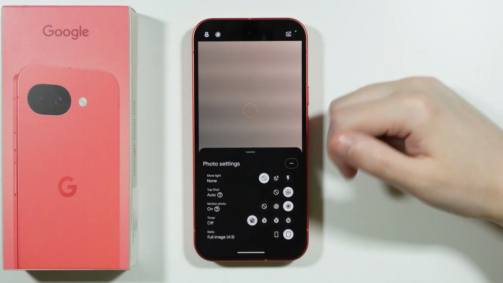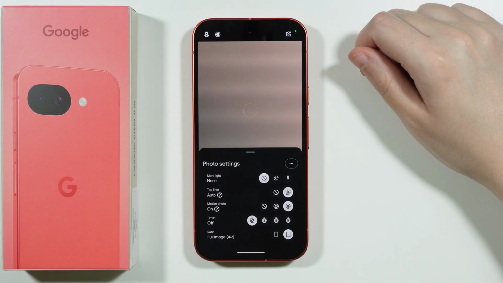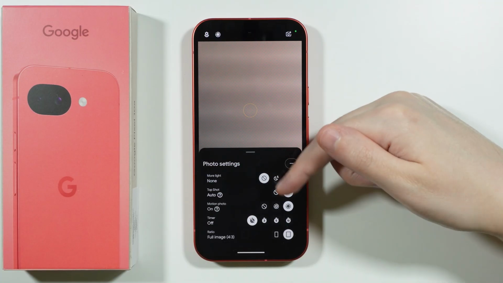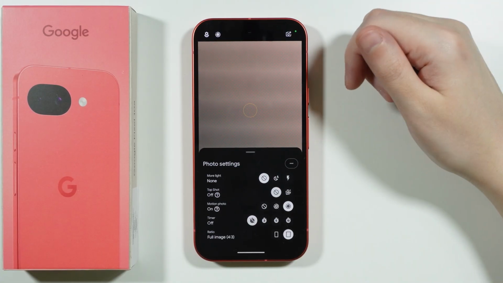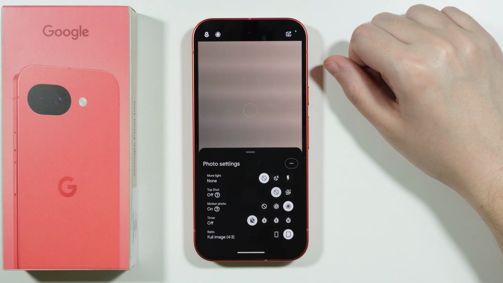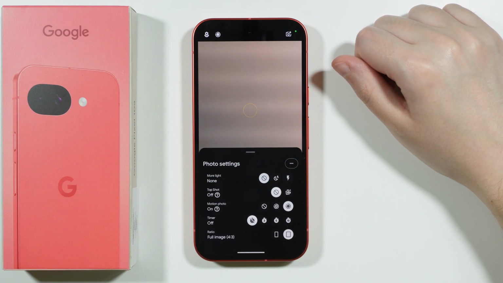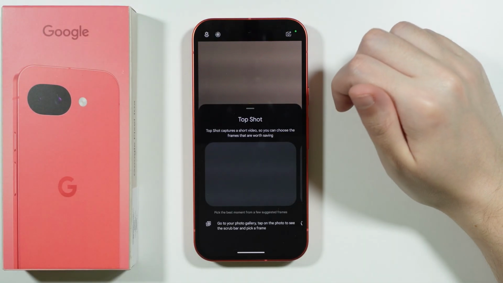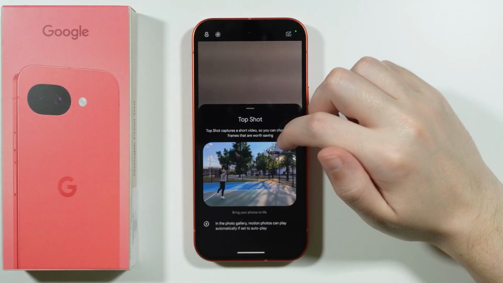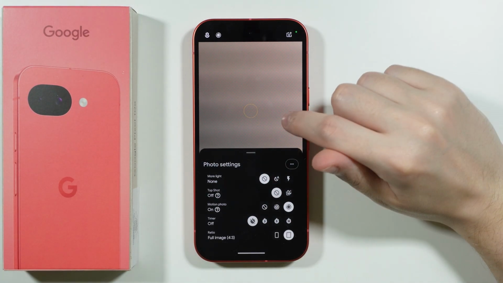And of course, besides that, you can try to disable some of the features that are built within a specific camera mode. Like for example, in the photo mode, we have the top shot, which you can deactivate if you don't want to use it. I think we can consider it somewhat an AI tool. I'm pretty sure it works with some AI, like pattern recognition maybe, or something like that. And there's also the motion photo, which I'm not sure if you can actually consider it an AI tool. But if you do, then of course you can turn it off quite easily in here as well.